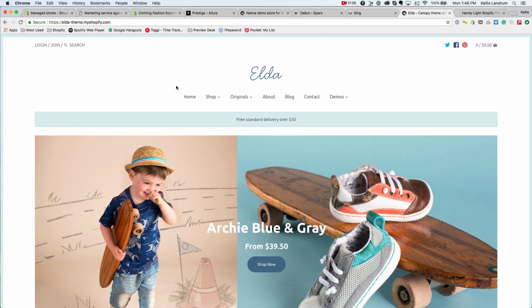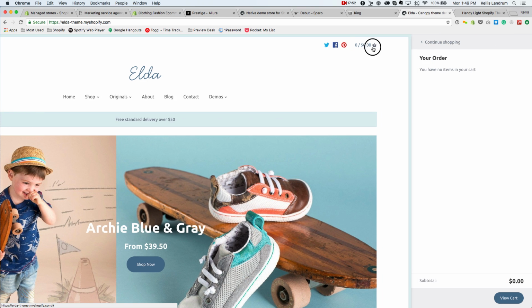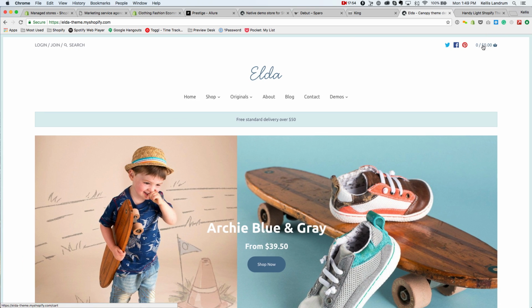Right? Okay, so this header is quite a bit taller, right? It pushes the banner down below here. Login, join, and search are over on the left. We have some social icons in the header. These are sort of fixed to the top. Our cart is here. This one displays the amount of goods that you have added to the cart.